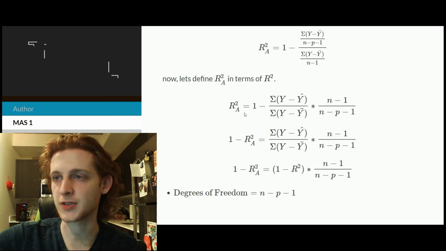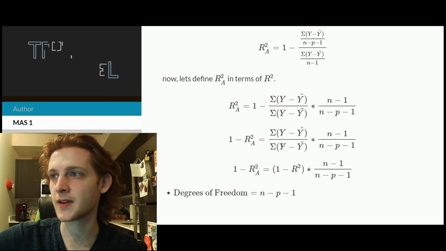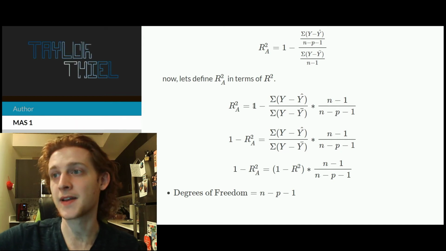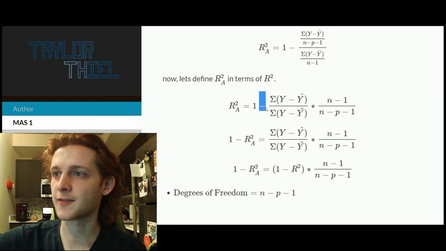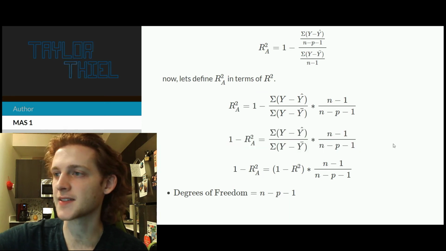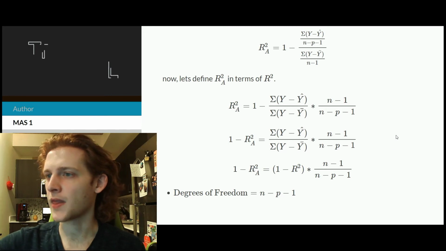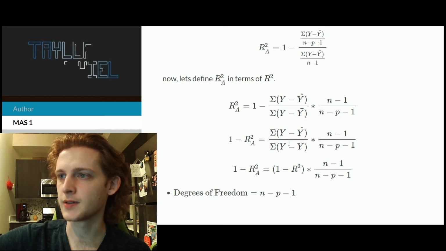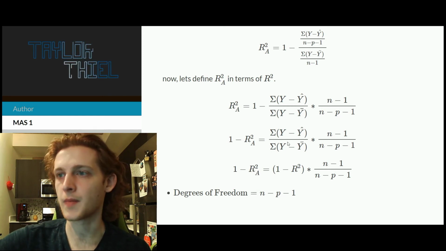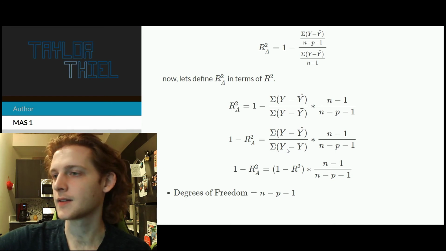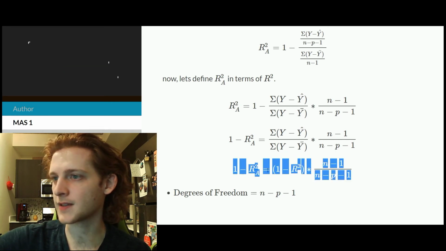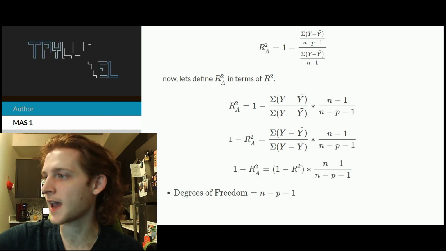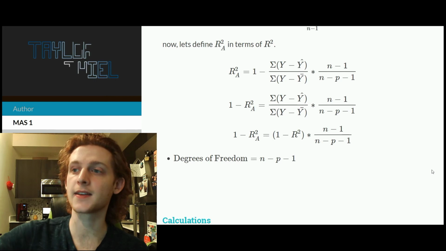So 1 minus adjusted R-squared is just 1 minus adjusted R-squared. And then 1 minus all of this mess, the 1 minus 1 is going to cancel, and this negative becomes positive. So that's how we get to this second row here. And then once we've done that, we just need to recognize that this fraction is equivalent to 1 minus R-squared. And with that, we now have this nice little formula here to eventually plug in all the values we're going to have to solve to get the adjusted R-squared.